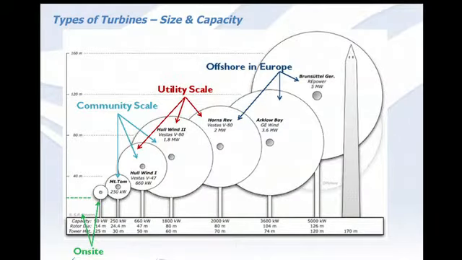And this is just a reference to show you some different sizes of turbines for those kinds of projects. You see in the green, the on-site at the bottom pointing to a little imaginary turbine, because the first turbine on this chart is a 50 kilowatt turbine, which is fairly substantial, and most on-site turbines are much, much smaller than that. As you see, the community scales are typically the first three sizes, and then the utility scale, and then the offshore turbines, which we don't have any of here in the U.S. yet, are by far the largest turbines in production and in use.